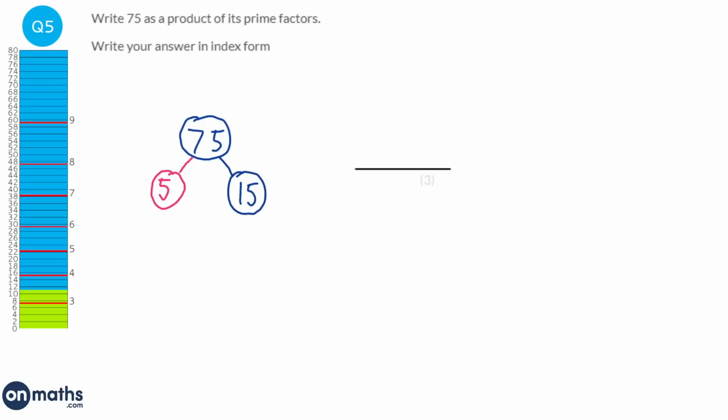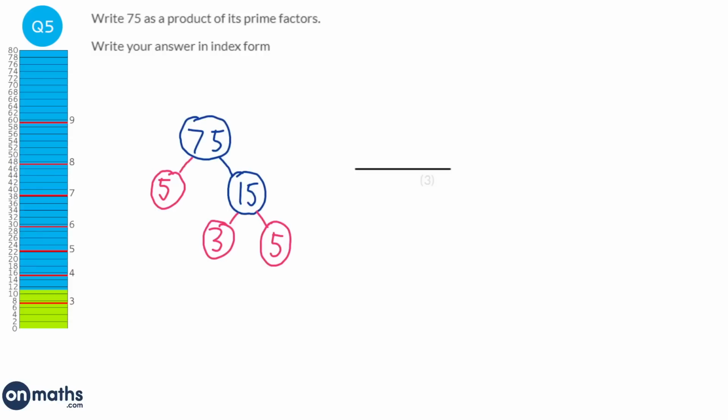And then to make 15, we're going to do 3 times 5. And the reason why I've done some of these bubbles in red is that those are the prime factors, which means they can go to 1 and 5. But if you do 1 and 5, you'll be there all day. So we always stop when we do the prime numbers.